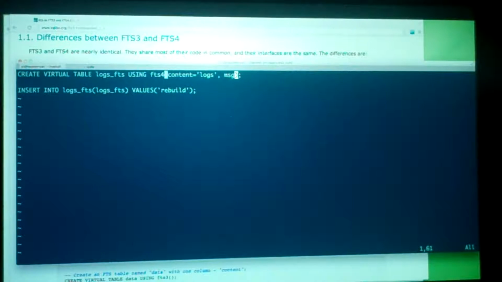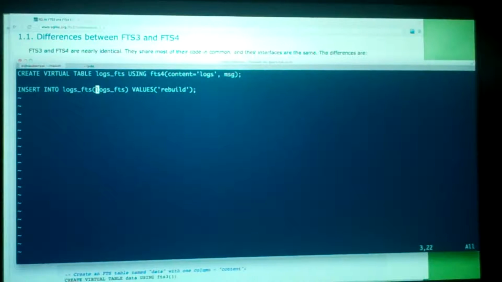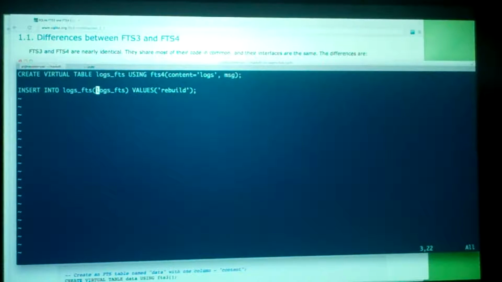And then you specify which columns you want to have indexed. I don't care about indexing usernames or timestamps. I'm just going to have it index the message column. And then there's this really funky, weird syntax that just screams, what? And this is just a crazy hack, so they didn't have to introduce a lot of new syntax. They could just kind of use the existing internal functions that they have.